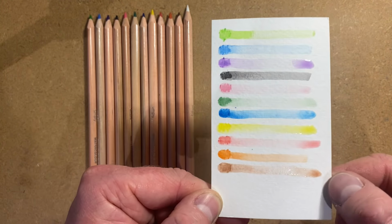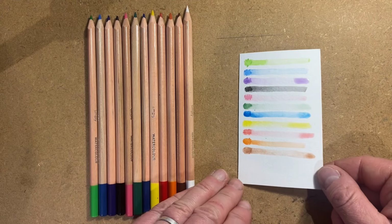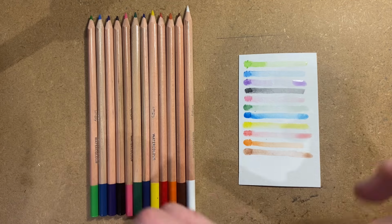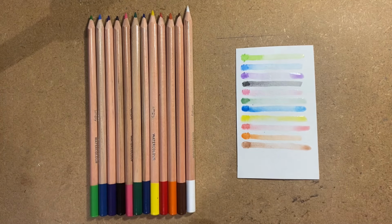So what we're going to do now is we're going to draw a scene together, and I'm going to put the reference image up on the channel or in the community section of the channel. And if you want to have a go at that, please, as always, send it in and I'll put it up on the community section, and it's always good fun to see them going up together. So let's do that now.